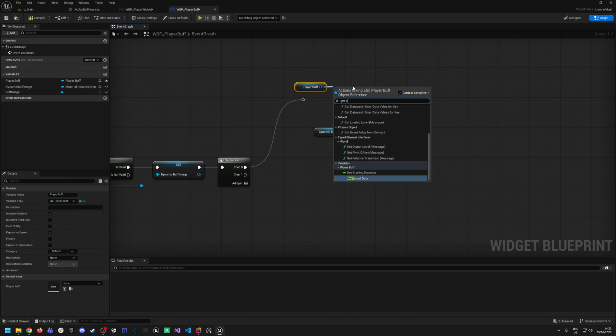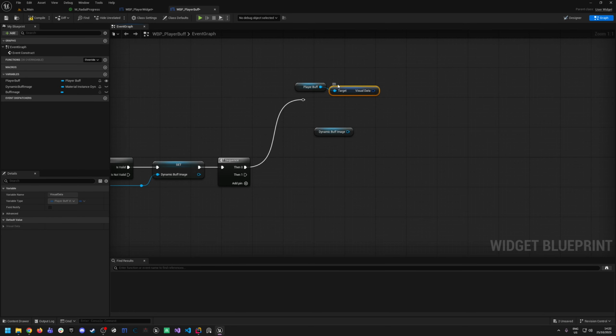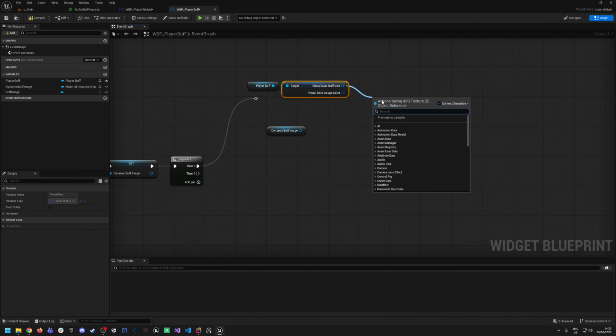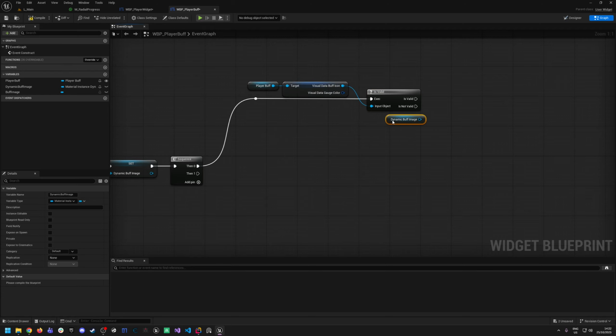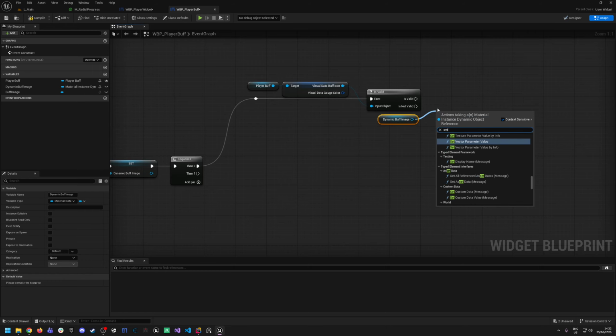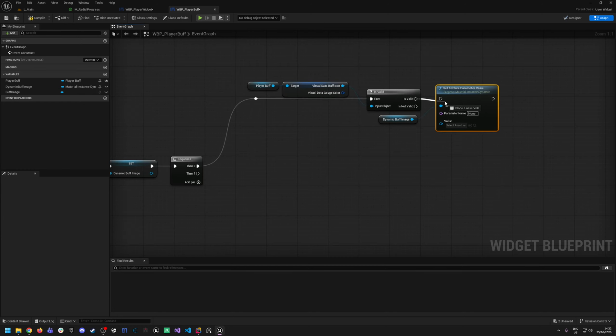Here we can get visual data and split it. And if we have a valid icon, we can set texture parameter. And this icon is called icon, yeah.